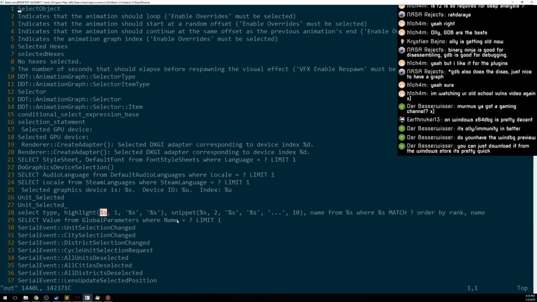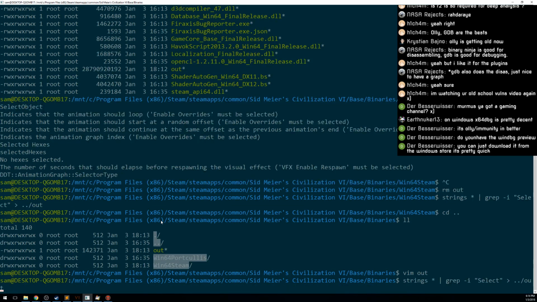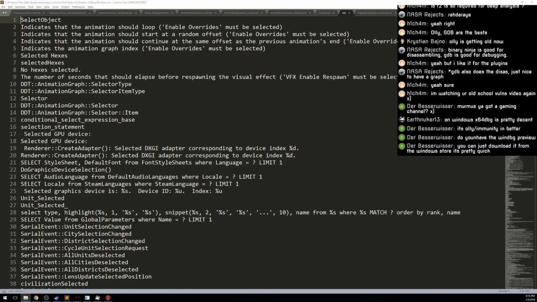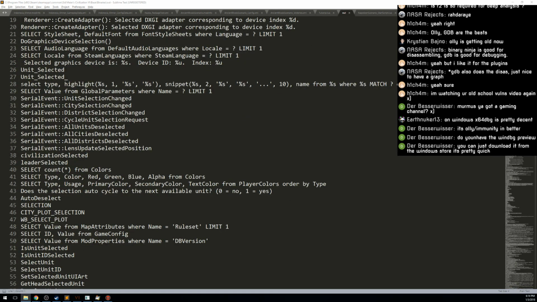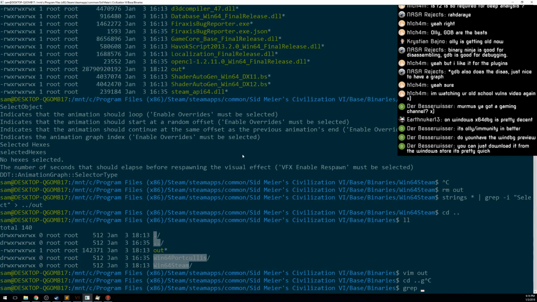I did dash. Oh, I did. Go up a level. There we go. Can I easily just do a grep of this?